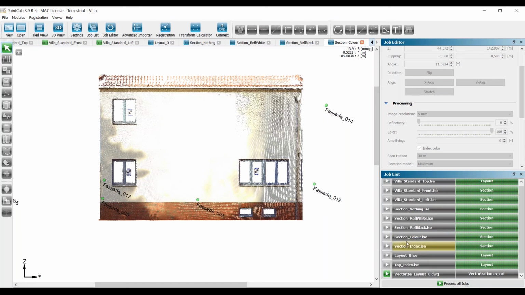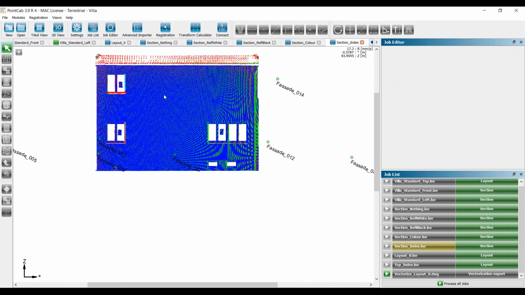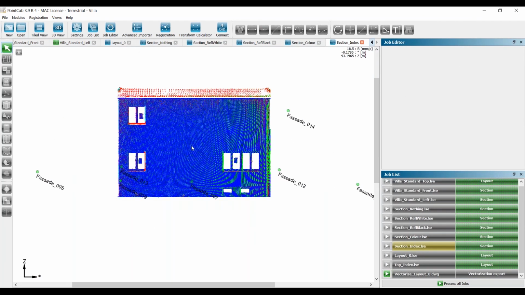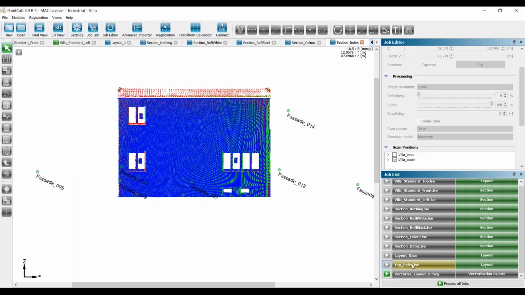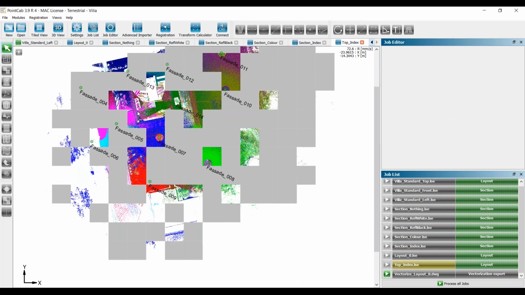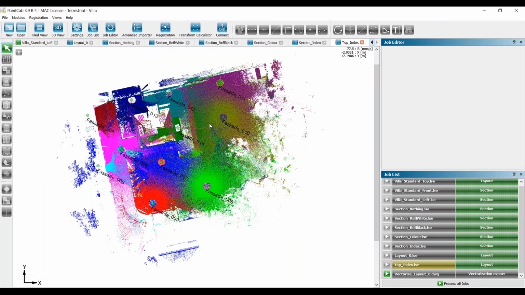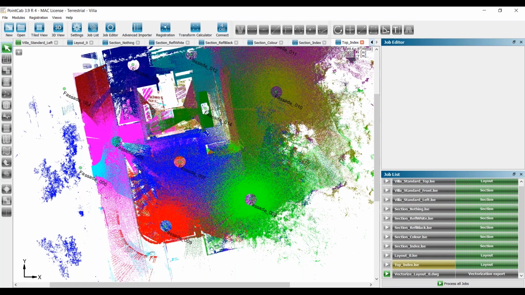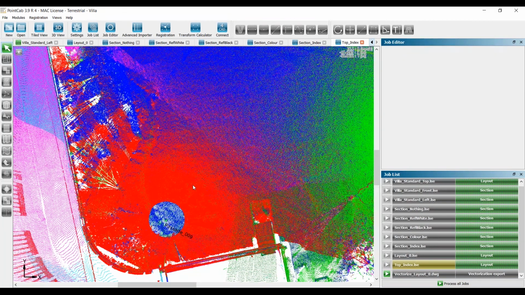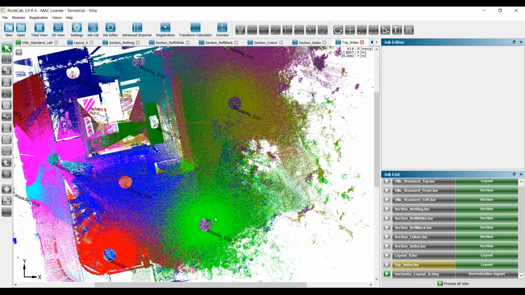This option, scan index, will make you see the points depending on which scan they are coming from. I mean, in the section we can't see that very clearly, but if I show you the same from the top view, then you see that, for example, this scan here is bringing in all these red points, and this scan here is bringing in all our green points.